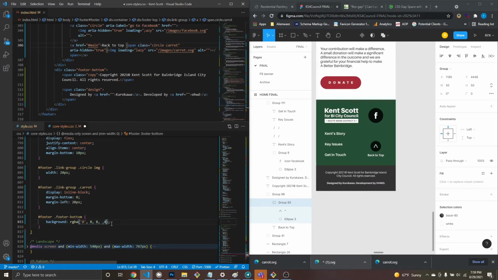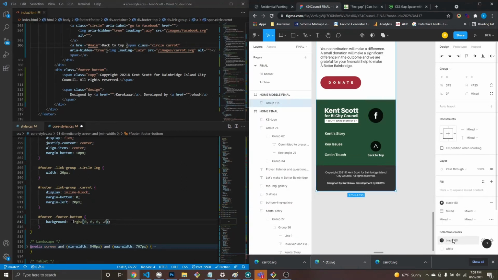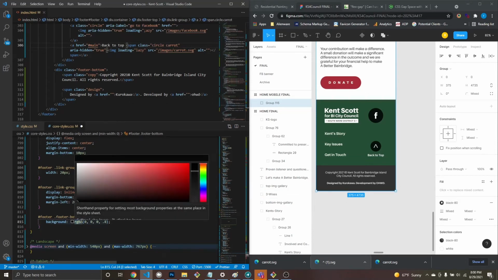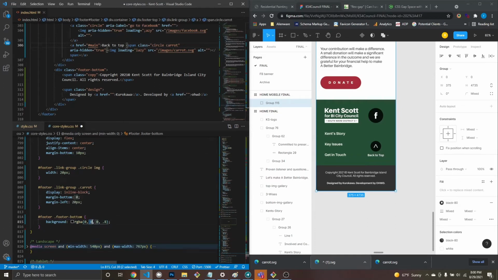So what I'm doing, because remember, this is black 80, so this is 0, 0, 0 with 80% opacity. If we added an opacity to footer bottom, it would add an opacity to everything inside of it. So we use an RGBA value, which is red, green, and blue. To make that black, it's just 0.